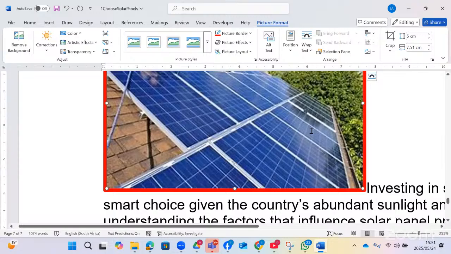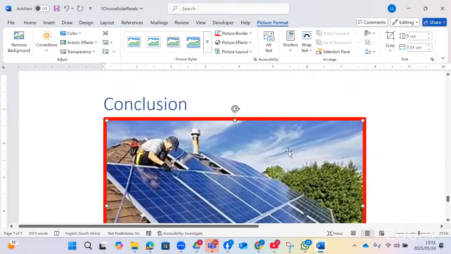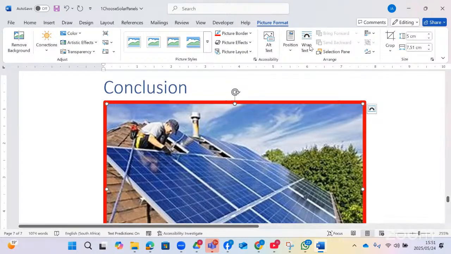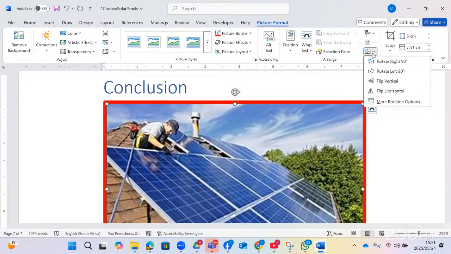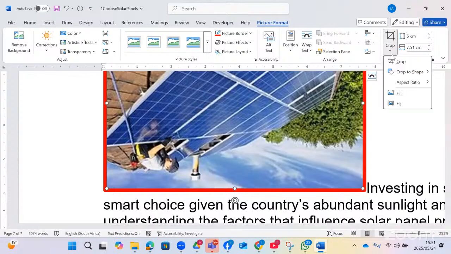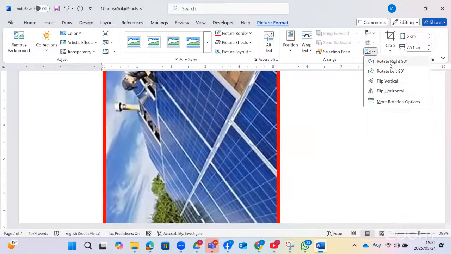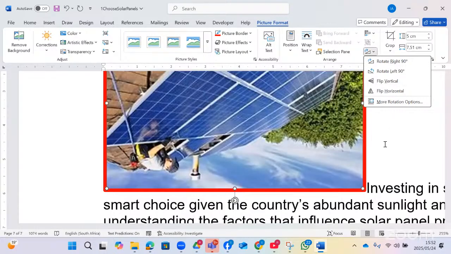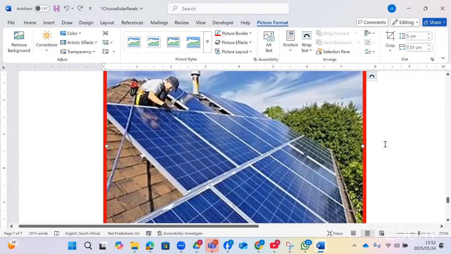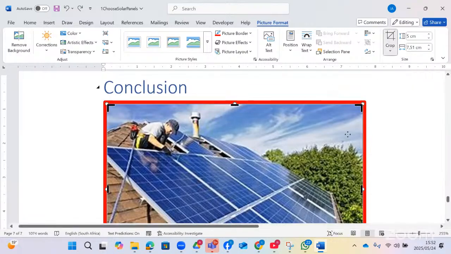Right, now, let's stick to the question. It says we have to change the picture. Now, again, from the picture format, I forgot this one. You can also flip the picture or rotate. We can flip the picture vertically. Now look at what it's going to do. We can also flip it horizontally or to a particular angle. So you can flip pictures also, and we can crop pictures, whereby you remove the portion that you don't want. You can crop the picture.